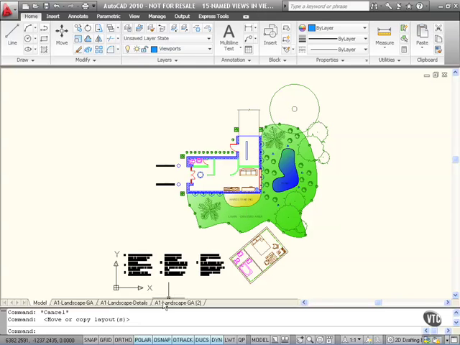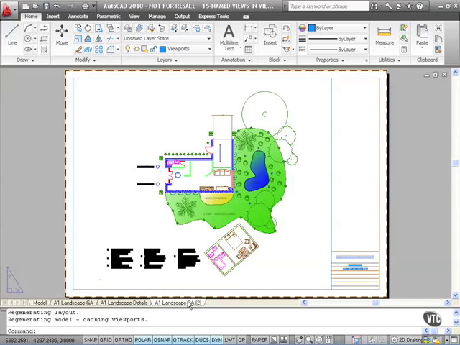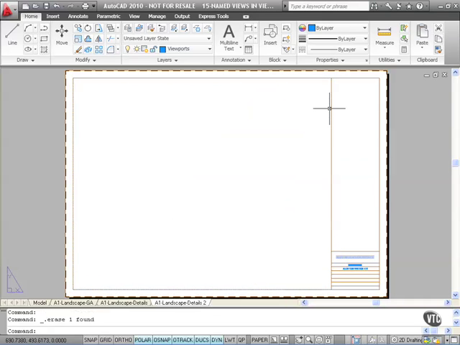So there's my A1 landscape GA2. I'm going to click on it to make it the current layout first of all. I'm then going to right click and rename. And this is going to be A1 landscape and then it's going to be details 2. I'll delete the rest of it like so and then press enter to confirm. Make sure it is still your current layout like that. Now we've got the one viewport there, so I click on it and I'm going to delete it. So we've got a blank title block now.